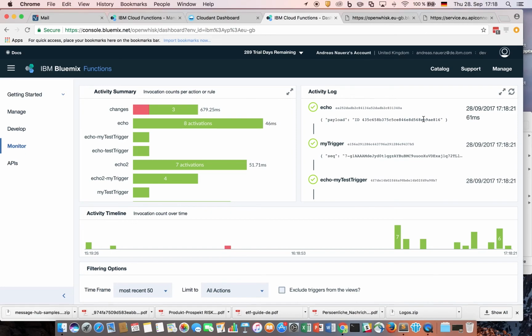So now you have seen how easy it is to implement a little function that we call action, how to expose it in 2 different ways, how you can even control it using security features and rate limiting features, or how to make sure it's being called just because something changed in the service. In this case, we picked Cloudant, but we could also have picked something else, like, for example, Message Hub or any other service part of our ecosystem.